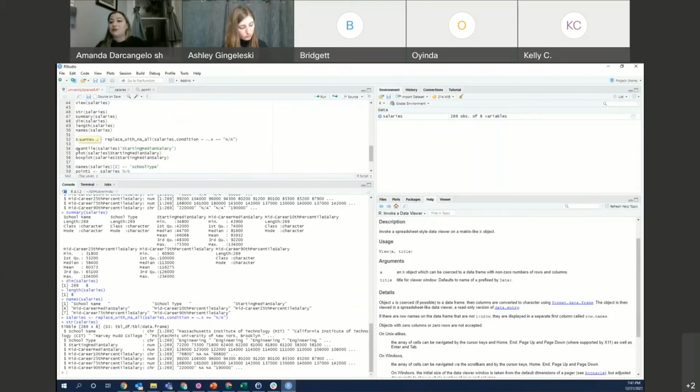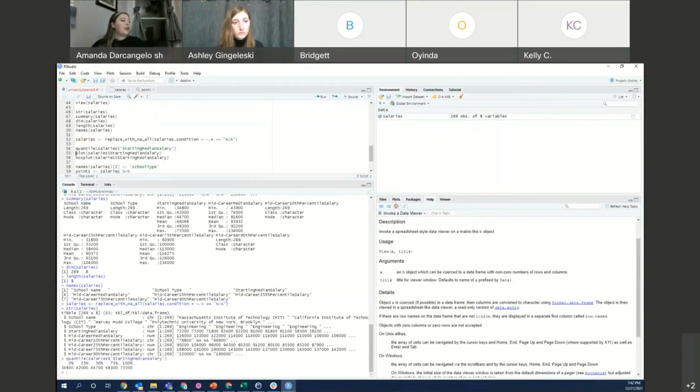You can effectively change it to percentiles and change your percentiles to how you would like to see the data broken out and structured. Here we're going to keep it basic though, and we can run our quantiles on our starting median salary for our universities. And so we get a quick output right here.